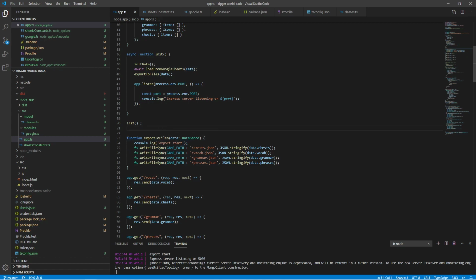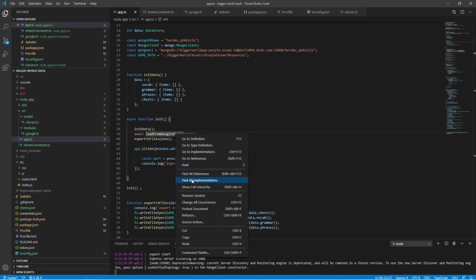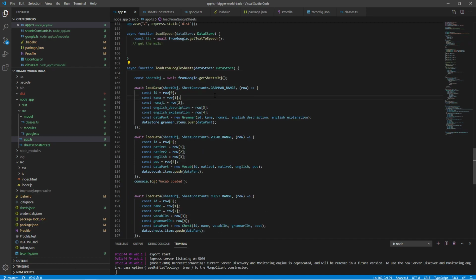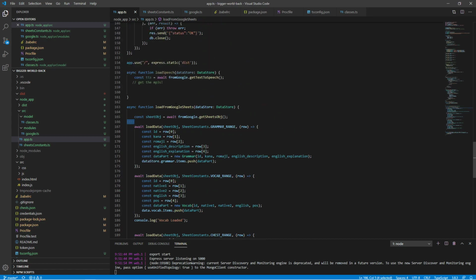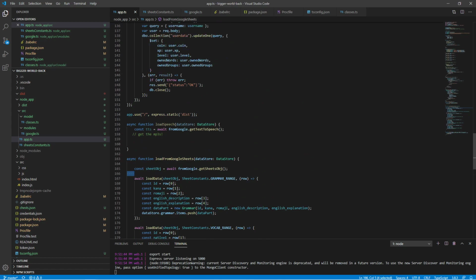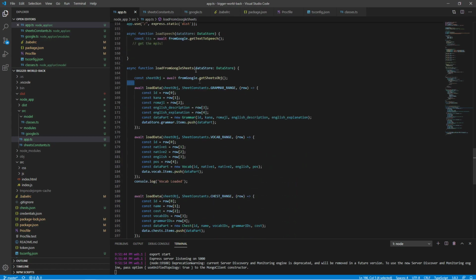So I have this export to files. First, I have this thing up here: when the system initializes, it loads from Google Sheets. And there's a whole Google API that actually gets that data. Let me actually show you that real quick. Go to Google Sheets. And here we have this load data code, which does the calls, and it uses the async await functionality of the newer, I think it's ES6 JavaScript, to go and get the data.